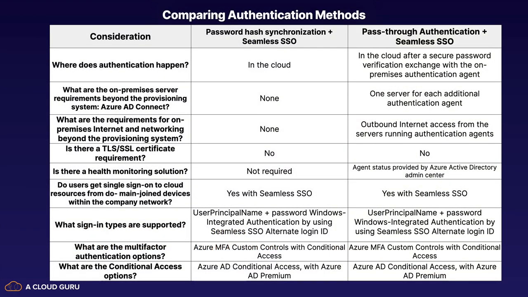All right, so let's look at the difference between password hash synchronization and pass-through auth when dealing with single sign-on. And again, I'm not going to read this to you, but the gist of it is that password hash synchronization is going to be the cloud solution. Pass-through authentication is the cloud and on-prem solution. So your hybrid, in this case, for pass-through, assumes that you have on-premise servers that are handling Active Directory. And password hash sync does not necessarily require on-prem servers, but can work with them.